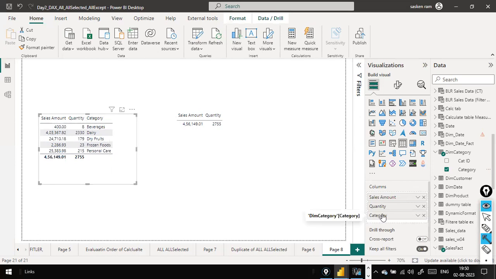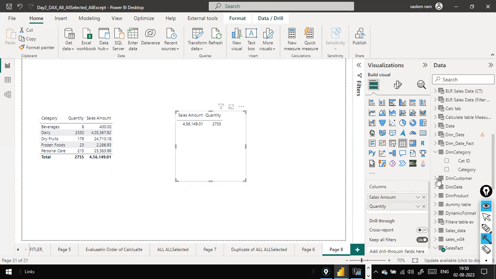For that, I select this visual, and you can see the field called Columns. For a table, the field is Columns. So here I move this category column up, and I want to make the quantity column the second column. Good, here the category. And the next one, I'm going to use the product dimension here, the product name.